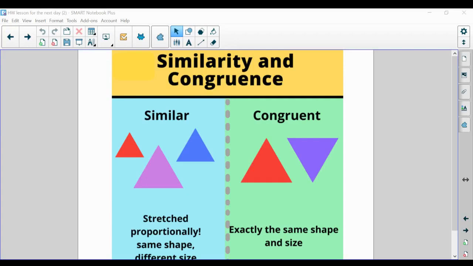Congruent would be exactly the same shape, same size, same angle, everything's the same. We were talking in class that I use $5 bills as an example. I have $5 and you have $5. We only say that we have the same amount of money, but we cannot say that we have congruent amounts of money. If it's congruent, the dollar bills have to be exactly the same, the face, the number on the $5 bills, everything has to be exactly the same.